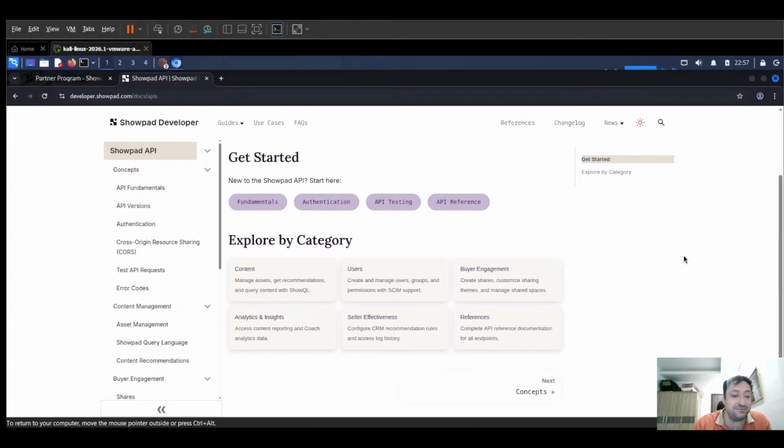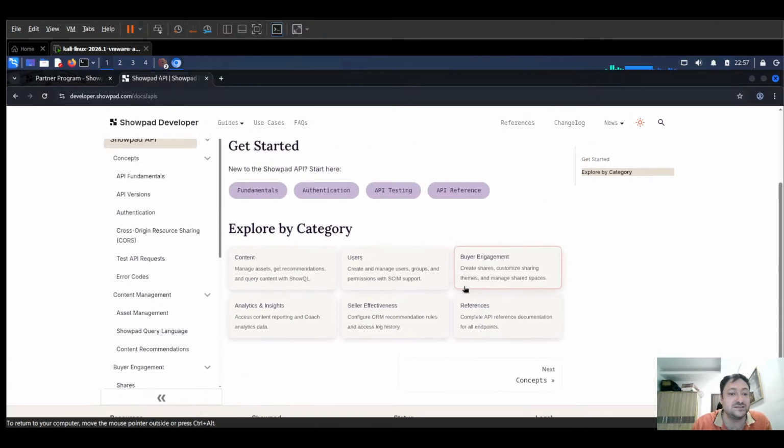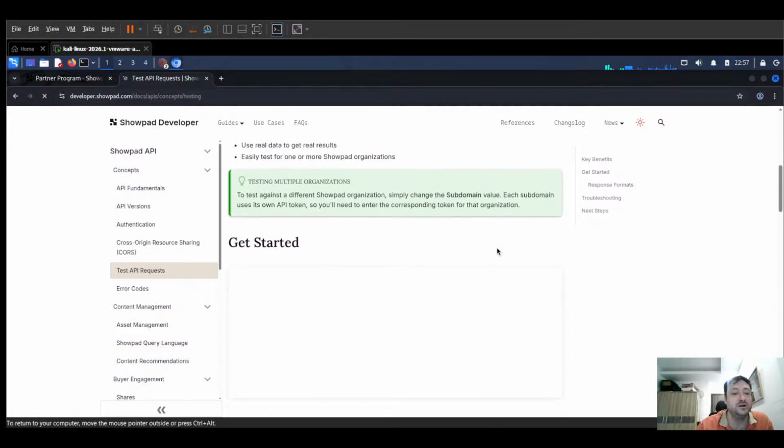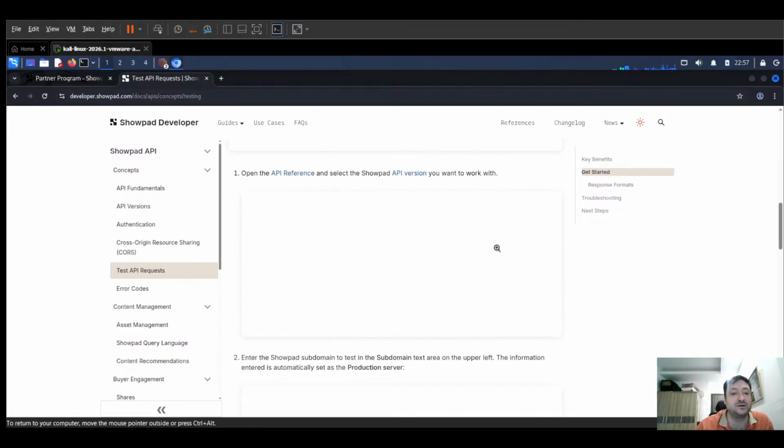Now, is it going to give me a lot of functionality? I don't know. Let's look. There's API testing. Let's look at that. This is going to tell us a lot of information. We see our endpoint is docs, APIs, concepts, testing. Okay, this is really important for us. Again, we are looking for references, API versions. They're openly telling us they may have V1, V2. This is very important.